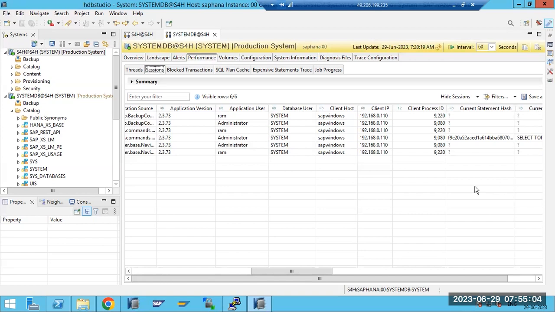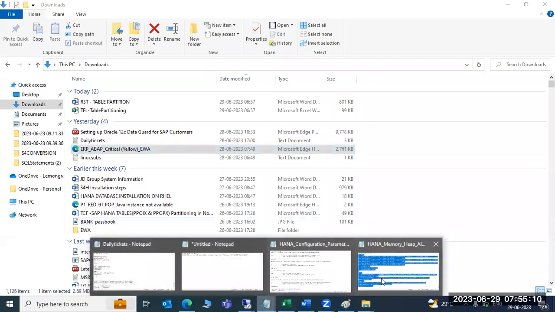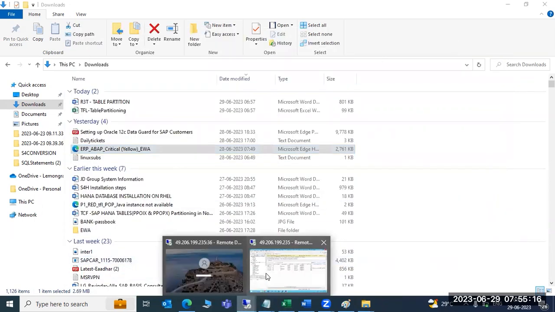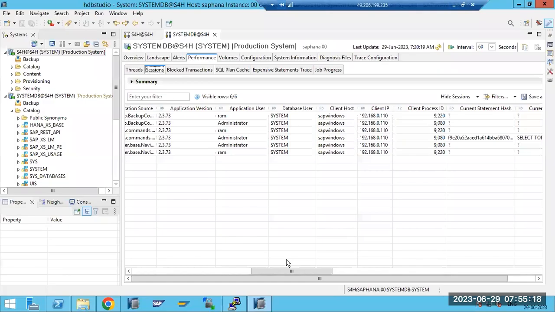That is what they will do. In our case, last time we changed 30 or 40 parameters. Some parameters required a restart, some did not. Anyhow we have the downtime, so we restarted. Is this restart downtime calculated by you, or how do we decide? We have to inform how much time it is required.